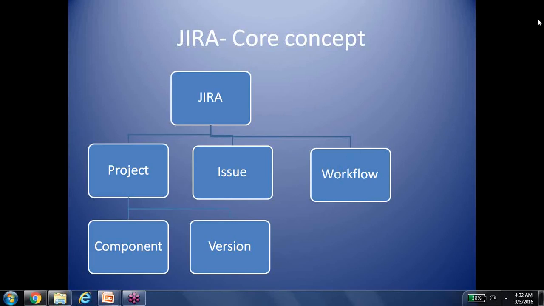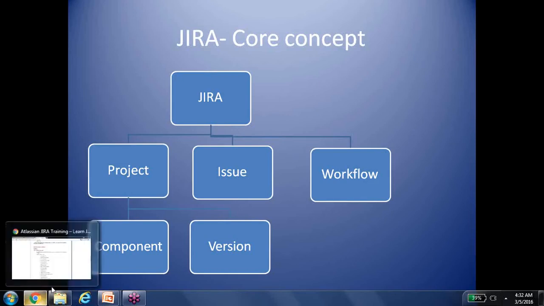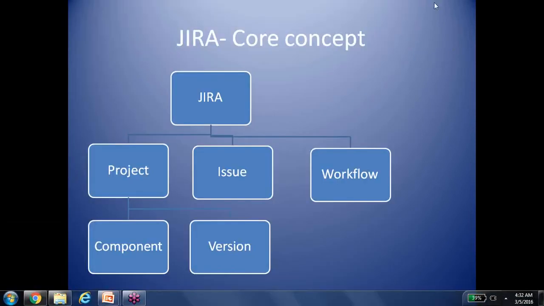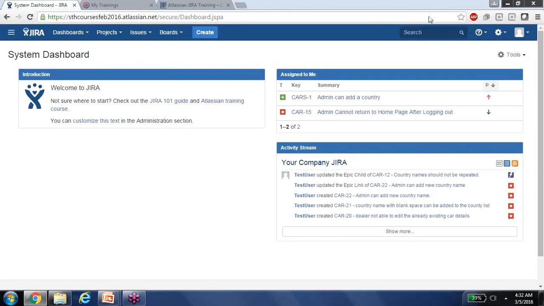So I'm going to take you to the actual Jira interface now, and we will talk about the things that we will cover in the Jira class. Probably this will also act as a demonstration to give you an idea of what's going to be in Jira. We have a Jira instance already created for the sake of this demonstration. However, when you are part of the program, we'll start with understanding how a Jira instance can be set up. So you will have 100% complete guidance on how to start and go from there.